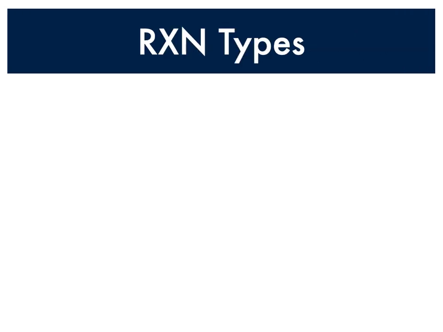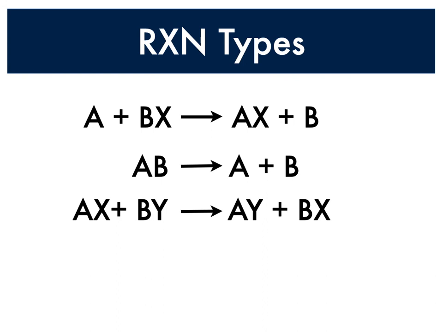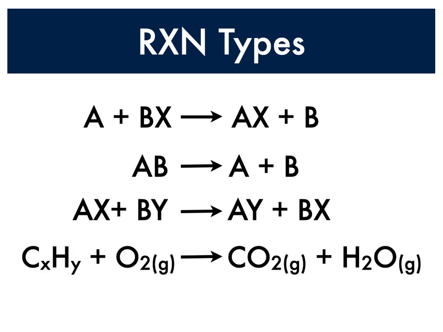So as a quick review on all our reaction types, here we have an element and a compound producing an element and a compound, so that's our single replacement reaction. If you have one thing breaking up into 2 things, that's your decomposition reaction. If you have 2 compounds producing 2 compounds, that's going to be your double replacement reaction. Carbon and hydrogen plus oxygen to produce carbon dioxide and water is an example of a combustion reaction or a combustion of a hydrocarbon. And then finally, we have the 2 things forming one thing, so that's your combination or synthesis reaction.